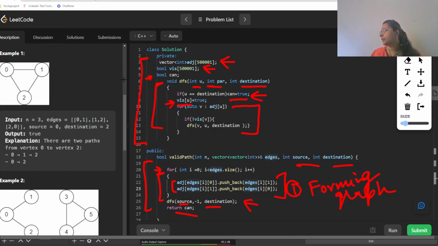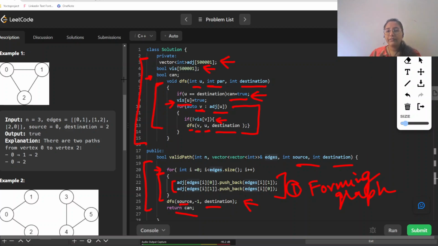Whatever nodes are there in the adjacency of u in this particular graph, if they were not marked as visited before, then we will perform DFS on them, making that the source node, and u would be its parent because it started from that parent, and the destination would be the same. So basically we will be performing DFS so that we can check whether it is possible to find a path from that source to the destination or not.